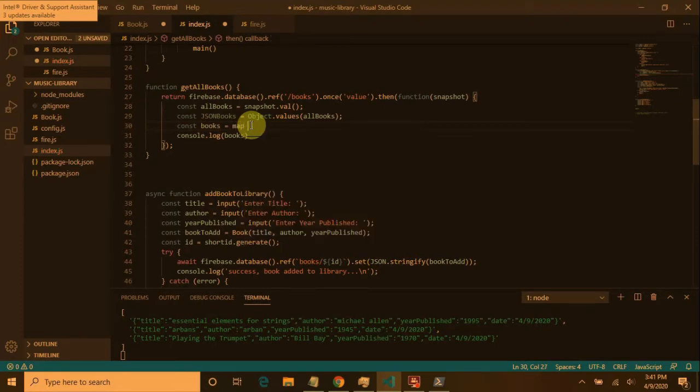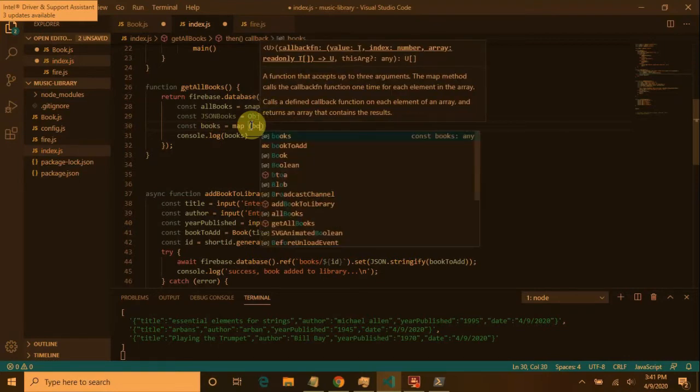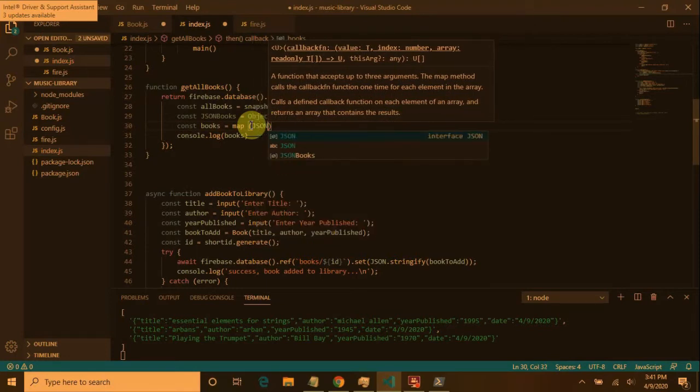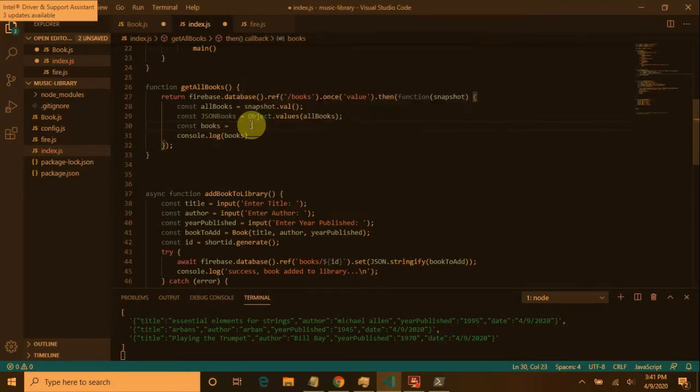map. And what do we want to map? We want to map for each JSON book. What do we want to do? Oh, that doesn't work. I've been coding in Haskell for work, so we need to do it the other way, JSON books.map.